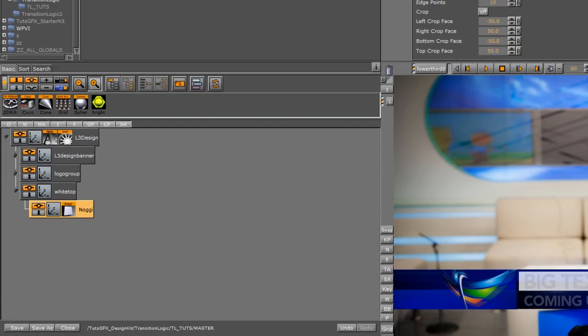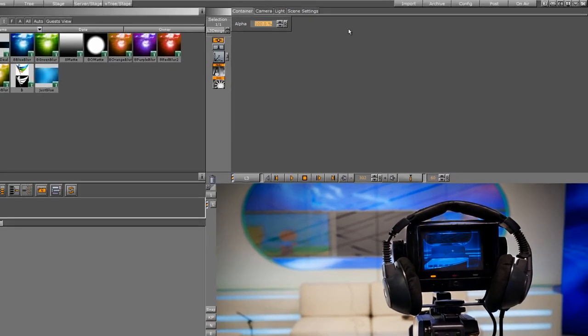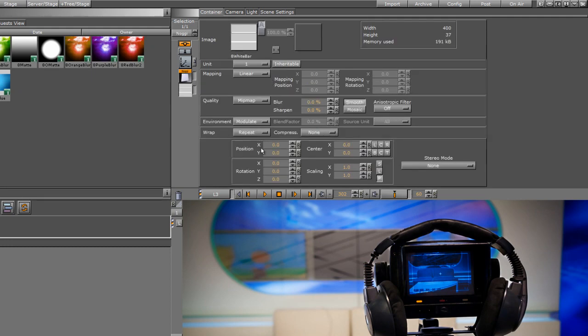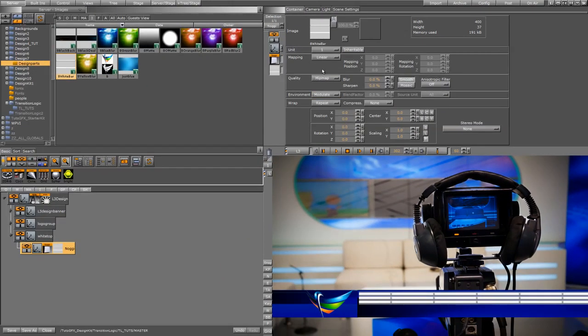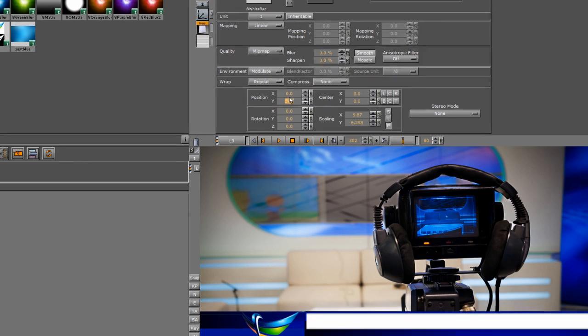And before I move on to the next part, I just want to drag a white texture down there. We'll give it a little bit more texture or a better design look here. So it's on linear. Let's just scale this up a bit. And we have a little shading on this texture, so you can place it however you want. I'm just going to place it right there for now. And that's our white bar.